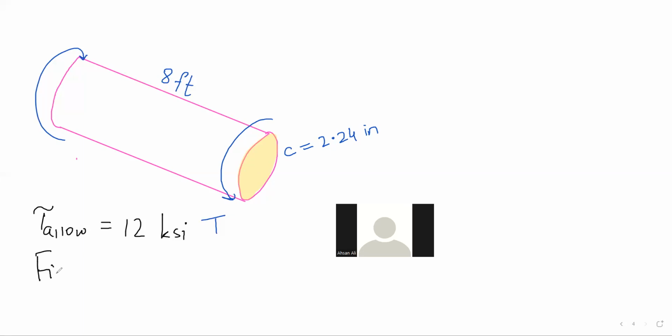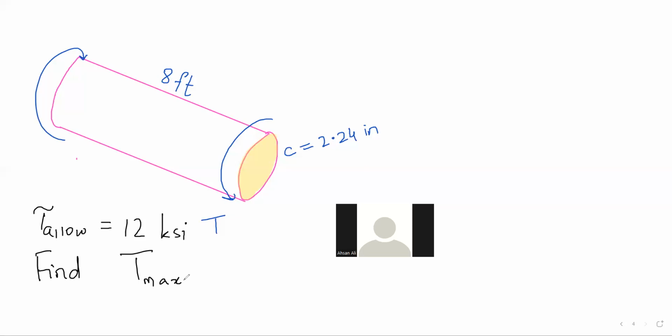The question says you need to tell me the maximum torque that you can subject this object to. Of course, if the shear stress allowable is 12 kilo pound per square inch, then you definitely don't want to exceed a particular torque. So tell me how you would do this problem. Let's go step by step. Find the polar moment of inertia and tell me the values, in inches. C is radius, yes, something I always forget.